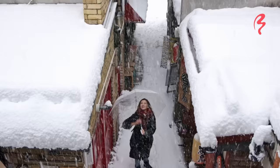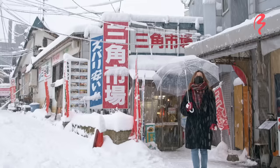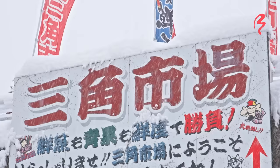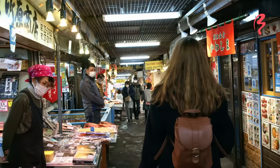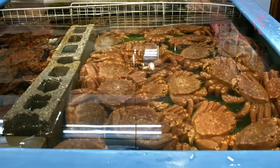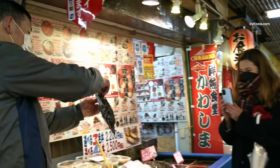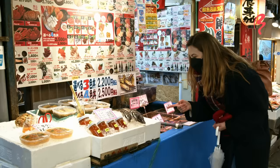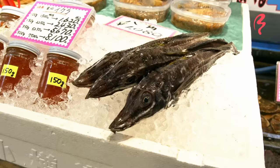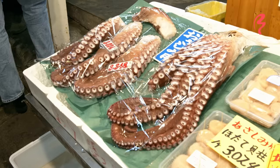I've just left Denuki Koji and now I've arrived at Sankaku Ichiba, which means triangle market. This area is known to have some of the freshest and cheapest seafood in all of Otaru City. Wow, look how big the crab is — I've never seen a crab this big before! And there's the Hakkaku fish — we ate this in a previous video. We only saw the dried one, but this is what it looks like when it's fresh. I have never seen seafood this big in my entire life.